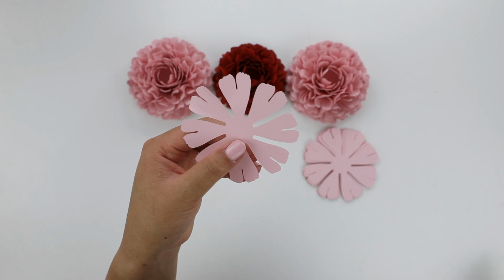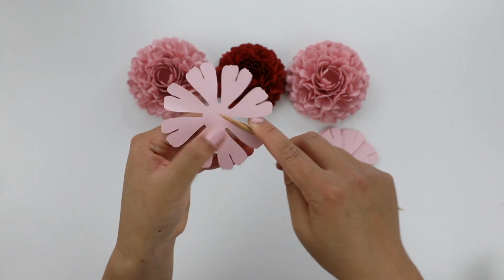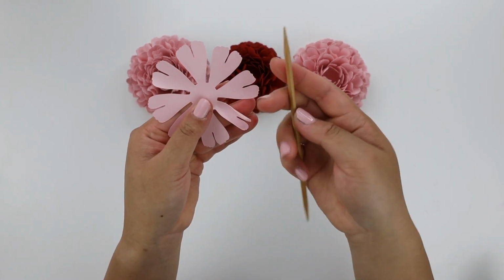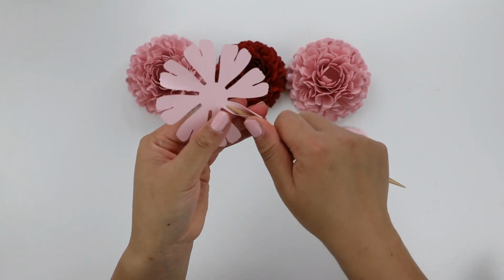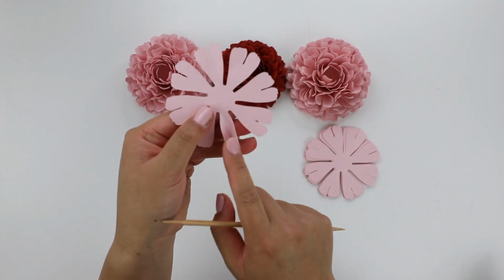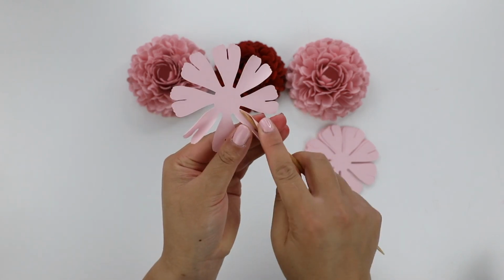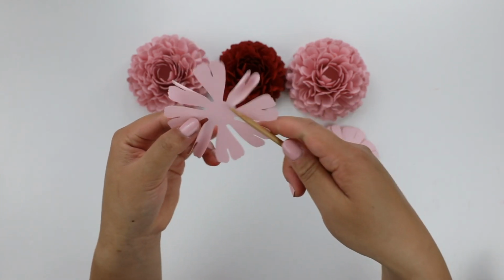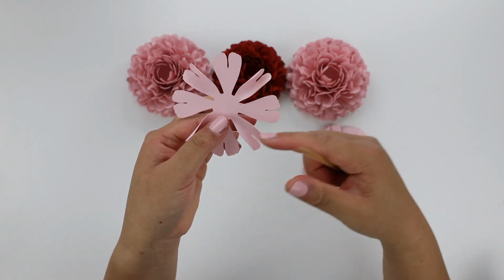In terms of shaping, all we need to do is shape the petal so that the sides curl up. And I like using a knitting needle with a tapered end because I can get in there, and I liked how I can shape it much easier with more control. So for every petal, whatever petal you start with, you'll skip one and then go to the next one. So for an 8-piece petal here, you will actually curl the petals one way 4 times. So these 4 here.